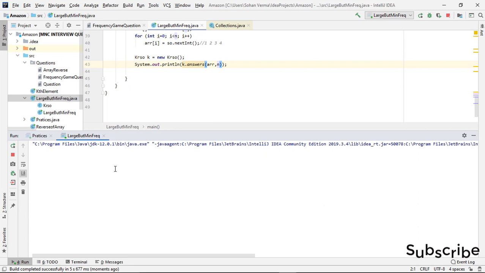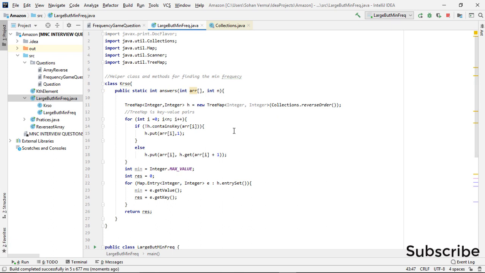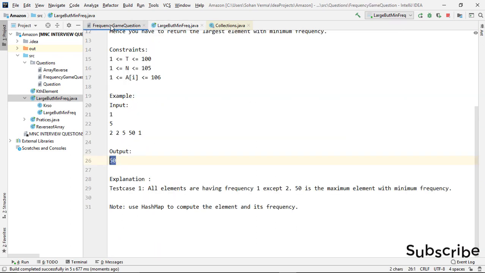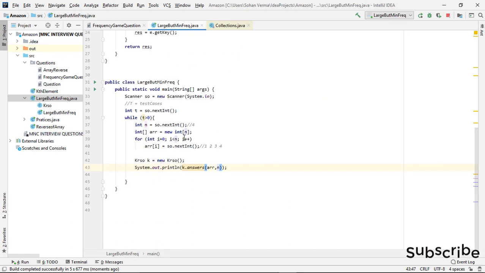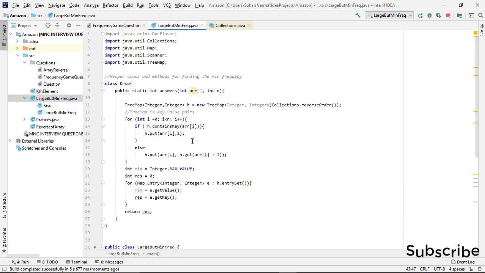Here we are, test cases, number of array list 50, 12 and 3. So the answer is 3. So I hope you understand. Yeah, there is a little bit of a mistake in this program. So I will go to my question 22551. Let's check once. Okay, almost I think everything is correct.